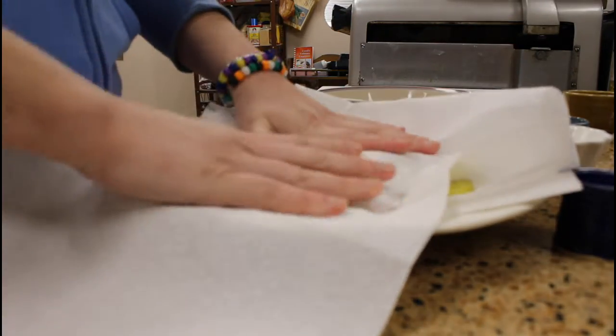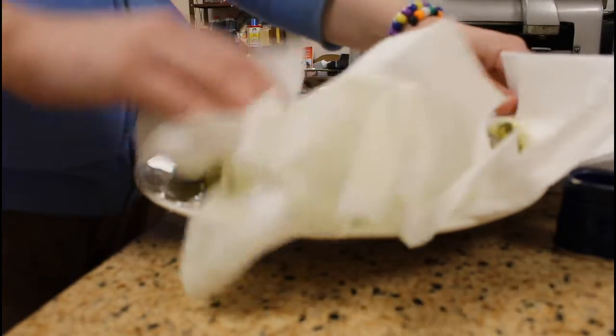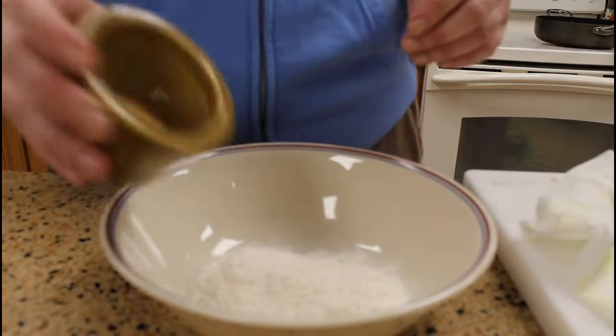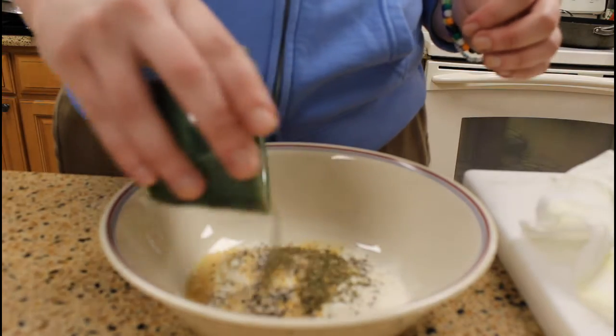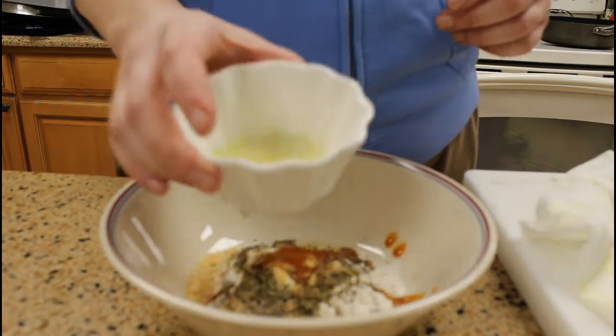And then you're going to pat them dry. This is going to help the batter stick to the pickles. Next, we're going to make our batter. You're going to take a cup of flour, 2 tablespoons of garlic powder, a teaspoon each of salt and pepper, a tablespoon of Italian seasoning, and a big dash of hot sauce.